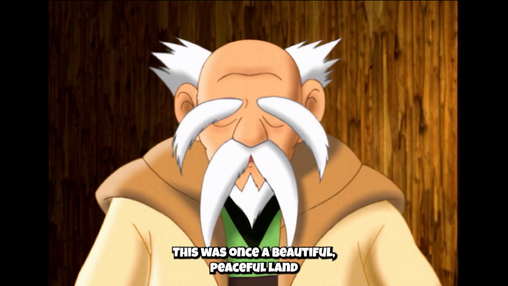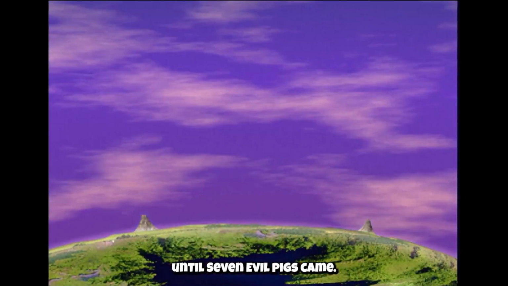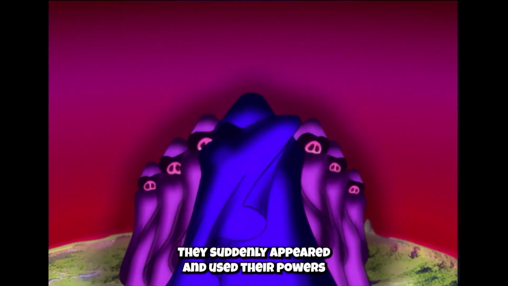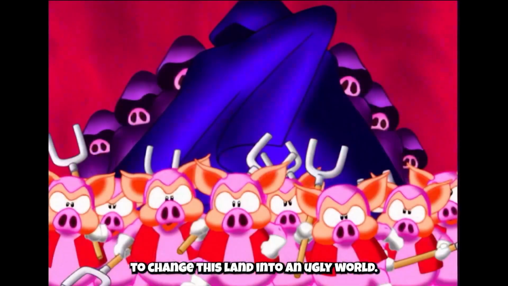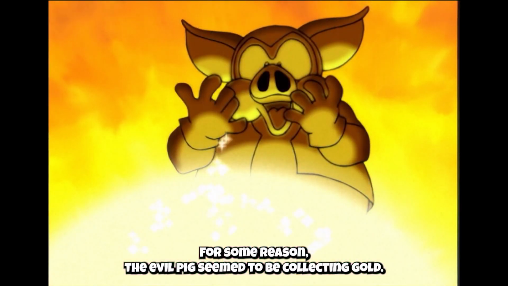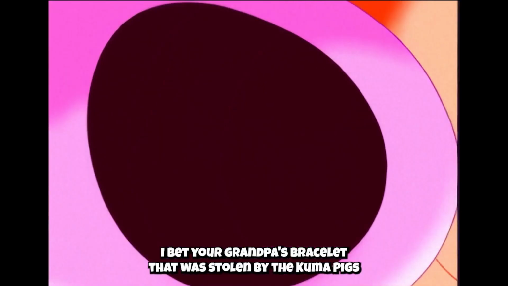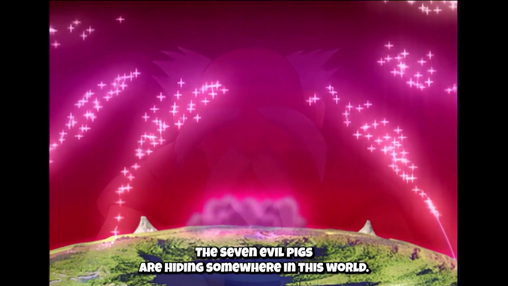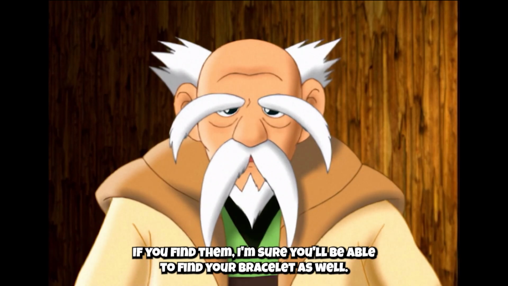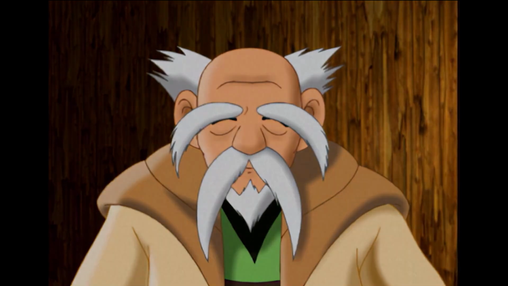Yeah. So he tells you about... He'll tell you now the story. Once a beautiful, peaceful land. Until seven evil pigs came. They suddenly appeared and used their powers to change this land. For some reason, the evil pigs seemed to be collecting gold. I bet your gold bracelet that was stolen by the evil pigs was made out of gold. The seven evil pigs are hiding somewhere in this world. If you find them, I'm sure you'll be able to find your bracelet as well. Just remember, be very careful.